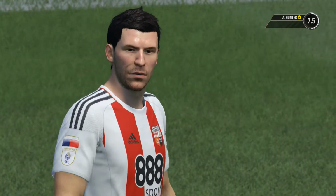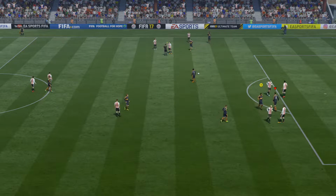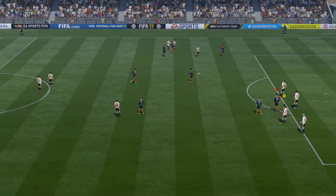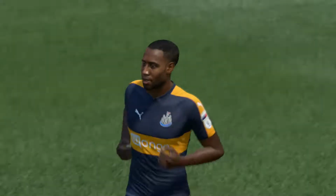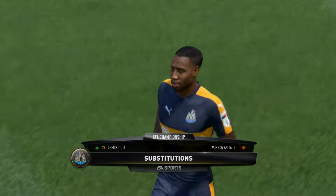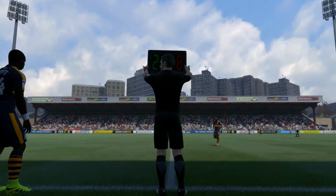Not a nice challenge. What will the ref do? For the ref, the decision, and the decision is yellow. I don't think anybody, least of all the player, can have any complaints about that. Well, there's going to be an alteration now, and with the team trailing, you can understand why he's going to make it. Number 24, Cheick Tioté.